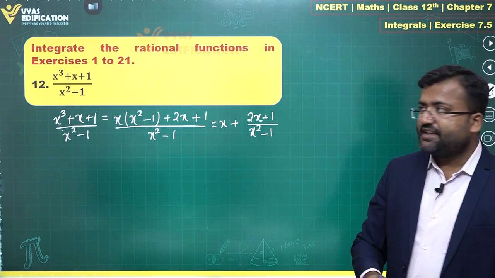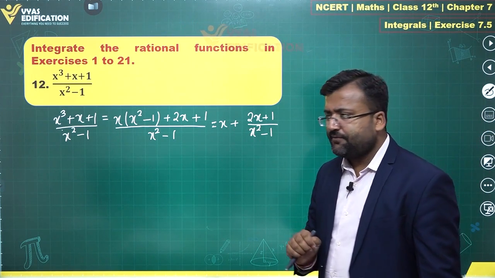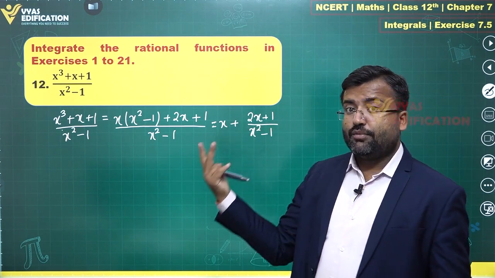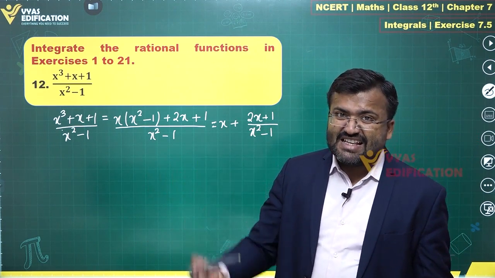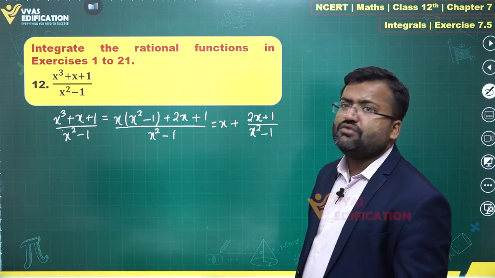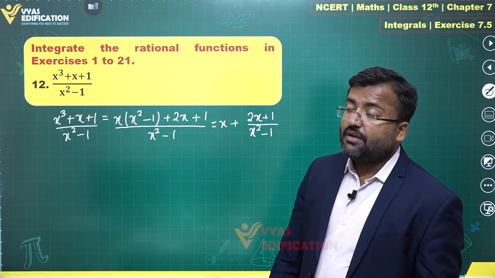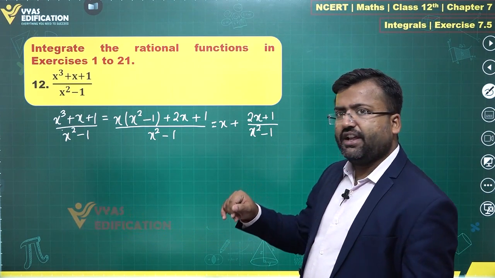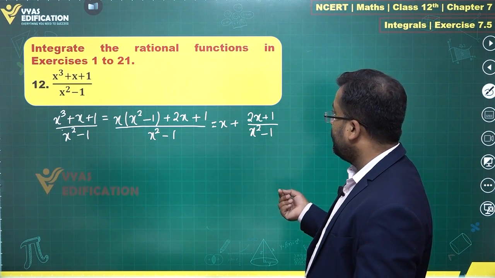And what next? So this integral is pretty simple. Yes, this is integrable. What about this remaining one? This can be handled using two approaches. One approach says that you can factorize the denominator and use the concept of partial fractions. The other approach says, why worry about that? This is linear upon quadratic, right? And you can use the idea of linear upon quadratic.